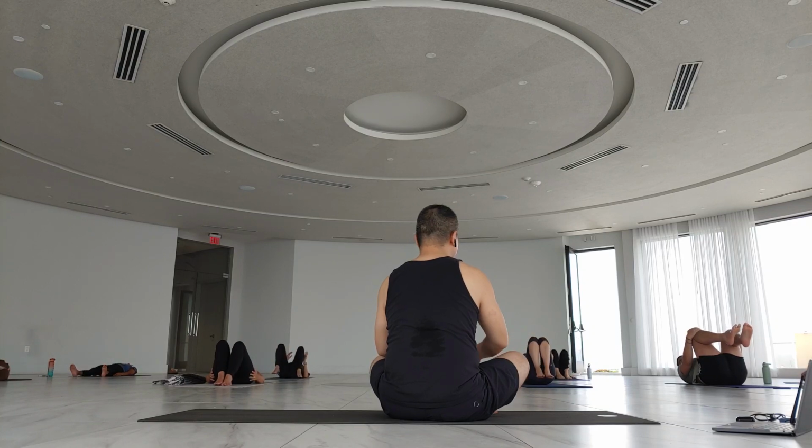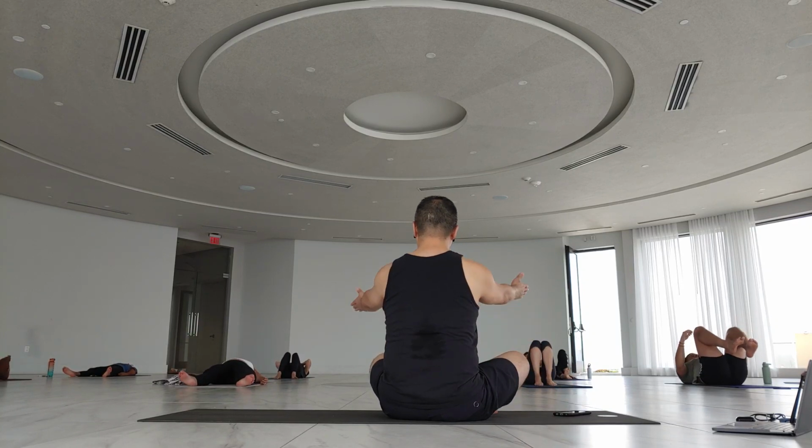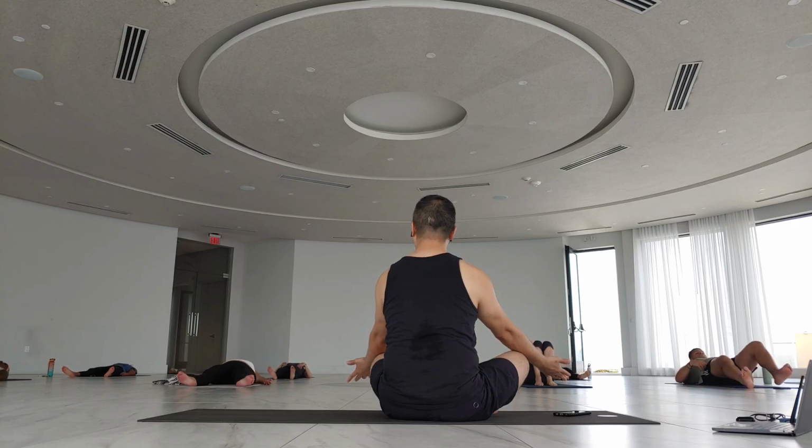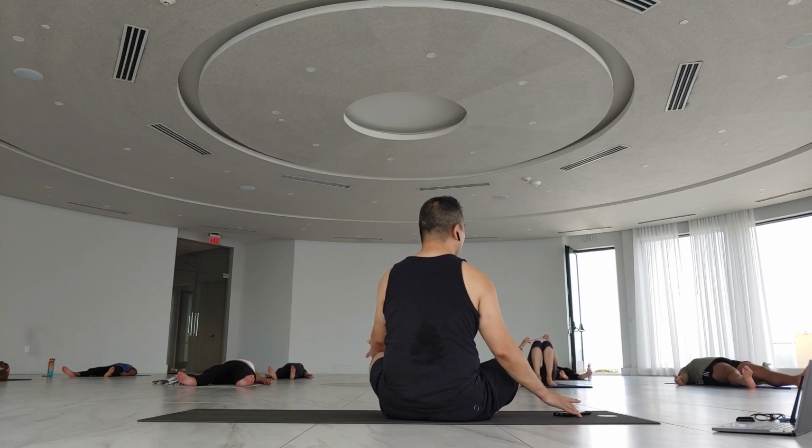forward. Shavasana, final relaxation. Your feet are separated, toes are gently turning out. Arms alongside the body, palms face up, eyes are closed, and let everything go.